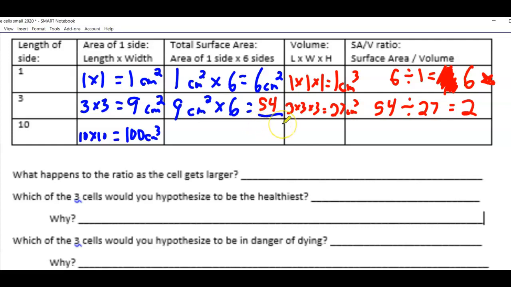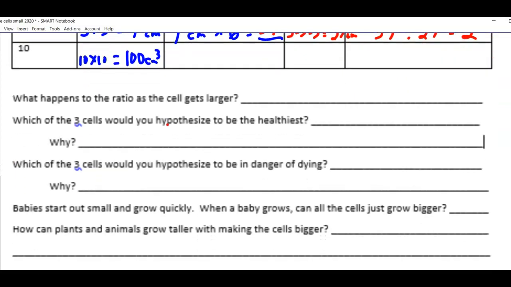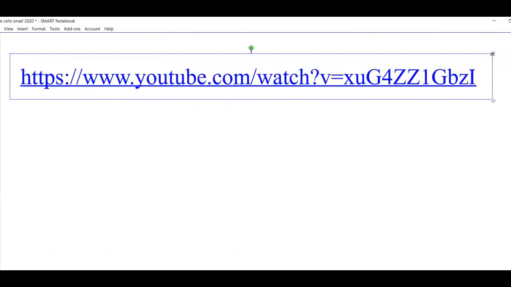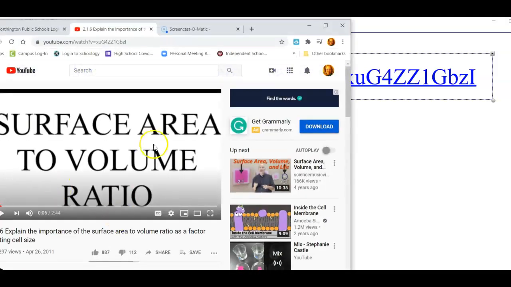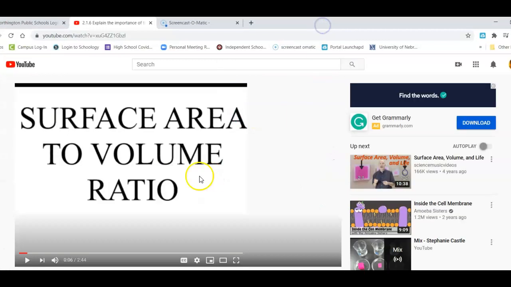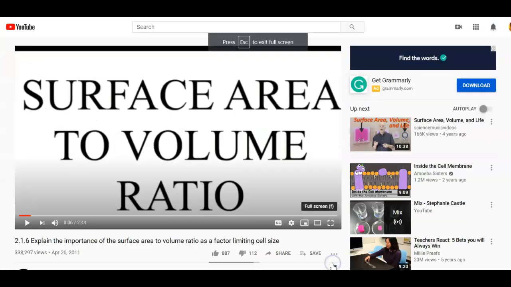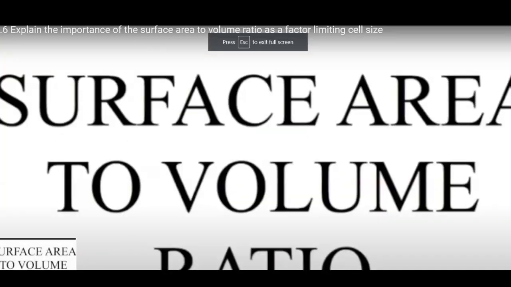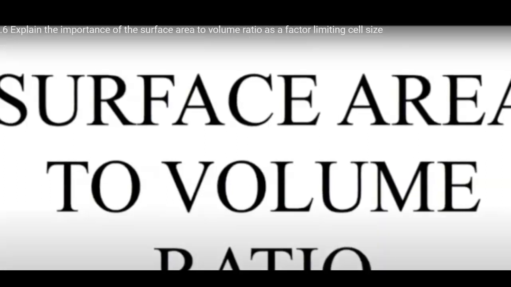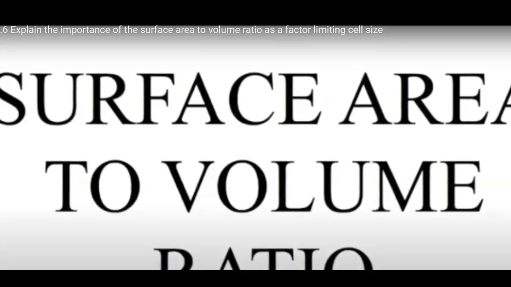So you need to finish the math, and then you are going to answer these questions here. Okay, so I'm not going to help you with all the questions. I want you to think about that. Okay. I am going to show you a video clip of this in action. And this would be a really cool lab to do in class if we were all together and I had all the materials. So I'm going to mute it and kind of talk through it.